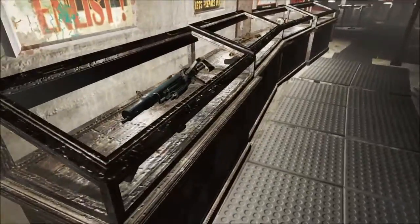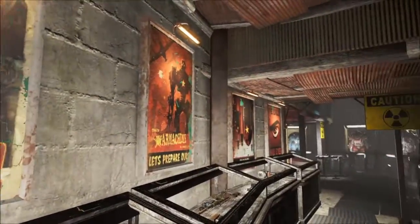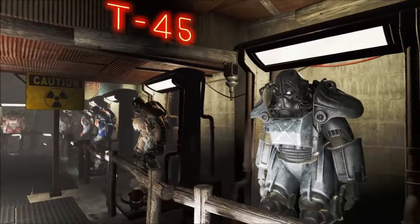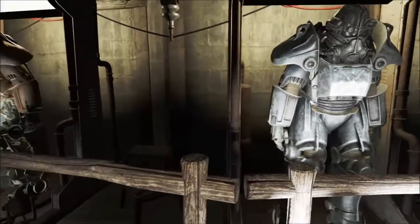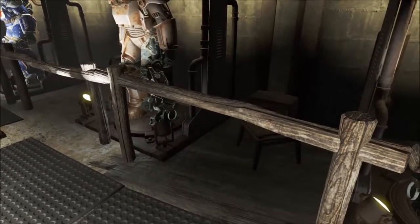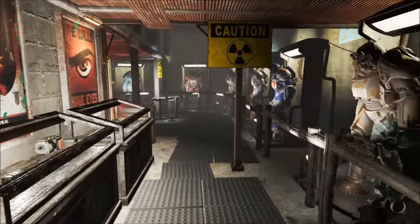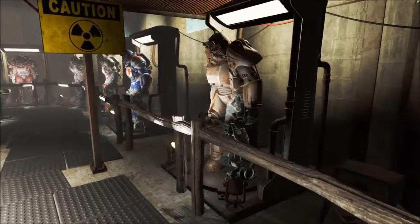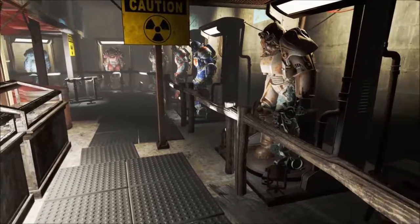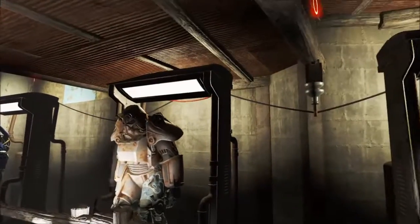So, assault rifle and combat rifle. More war theme stuff. Our T-45. Some Minuteman paint on this one. These are actually hitching posts because you can't put any fences in here. In fact, it's very limited what you can actually build inside here, which is a bit annoying, and I wanted some form of railing around, so the hitching posts from Dry Rot Gulch, part of Nuka World, work quite well for that. I'm very pleased with that.